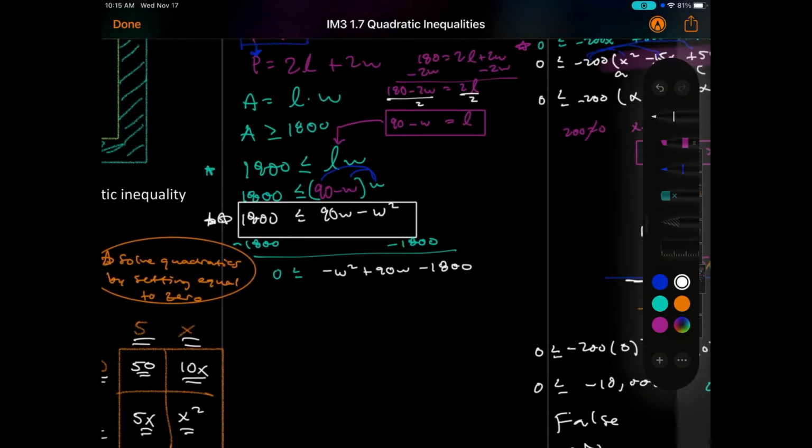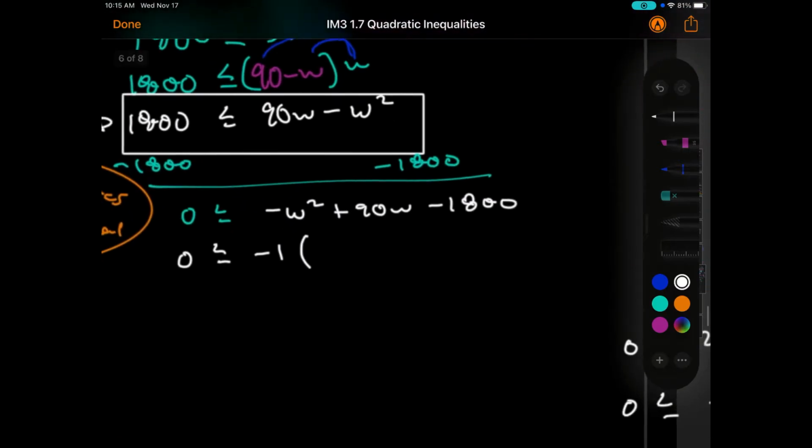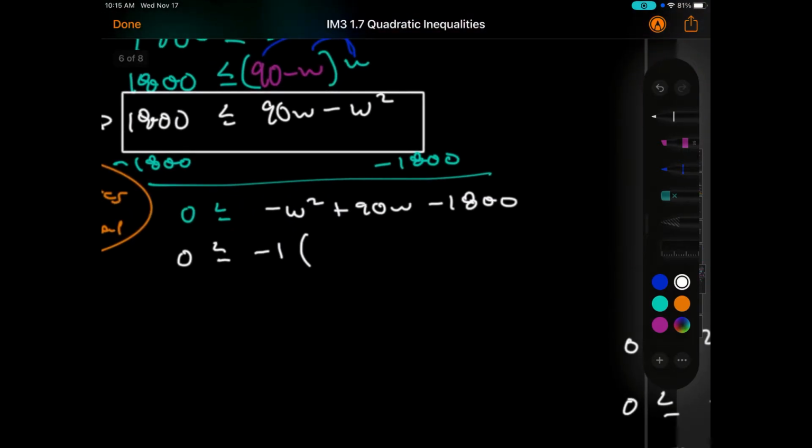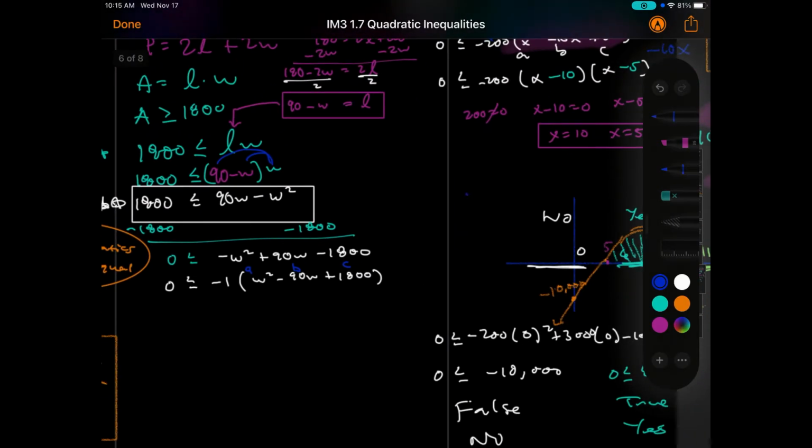Okay, so let's go ahead and, before I try to factor, I'm going to factor out -1. I'm doing this because all the signs will change, if you notice this. I always want the a value to be positive. Because inside, then I can do the a, b, and c. I can try to factor this. Let's try to factor this.